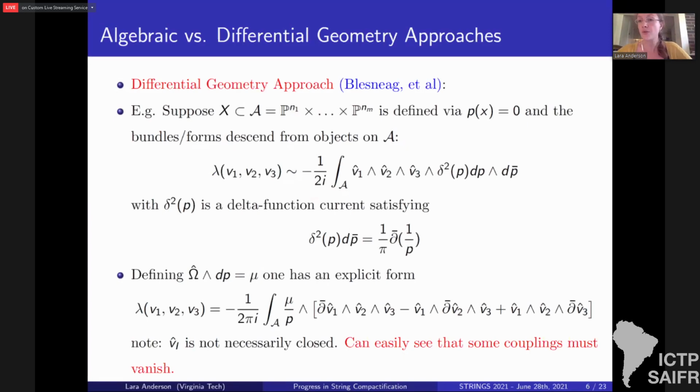And the interesting thing is, for simple ambient spaces, you can see structurally that many couplings have to be 0 simply by the form of the ambient space. So as a simple toy bit of intuition, if you have an ambient space that has small dimensional factors in the product, later we'll talk about this in the context of blowups or other things. For example, if you had a P1 factor, you can only stick so many legs of a differential form into that direction before this must be forced to be 0. So a simple form for the ambient space can affect the form of these trilinear couplings. In this formalism, it's easy to see that some things must be 0, and this is using an ambient space to obtain information of that type.